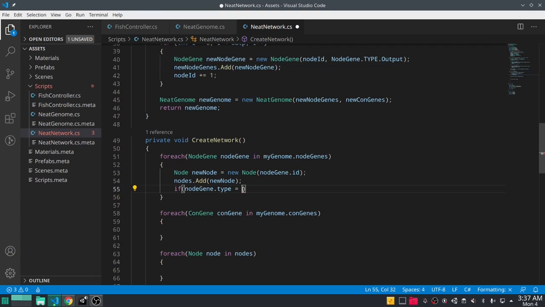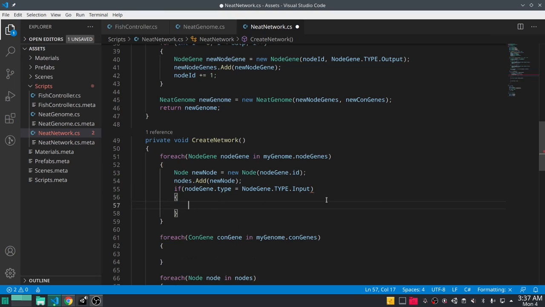If nodeGene.type equals NodeGene.Type.Input, so if the node gene we're looking at is an input type, then we want to add it to the input nodes list as well.